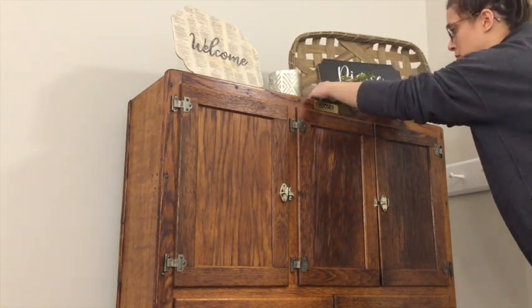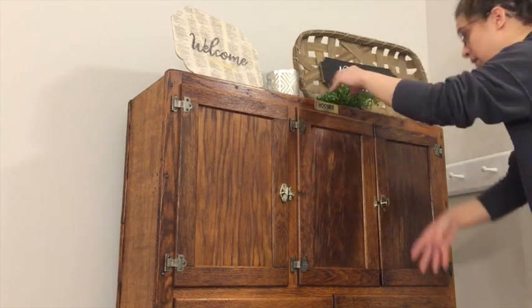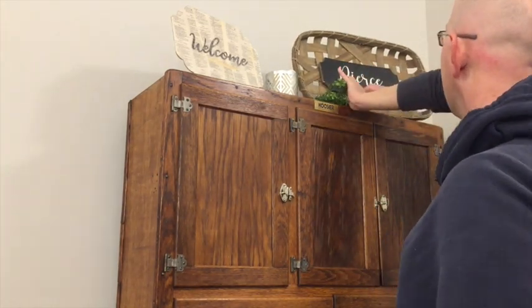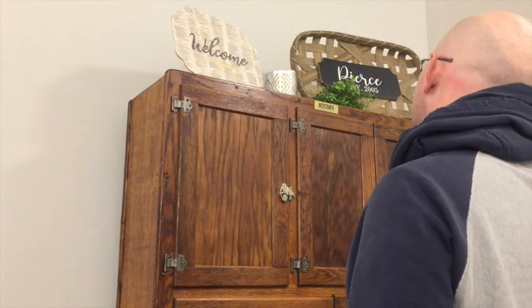And then here we thought the greenery was just a little bit too full. So I tried pulling some of them off, but then it looked too bare. So I just started tucking in the pieces that I'd pulled off in different places. So it worked out to use it all, but I was kind of able to redistribute it, and you can't tell that they're pulled off because it's way up high.